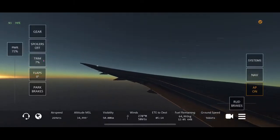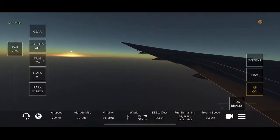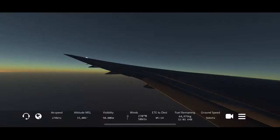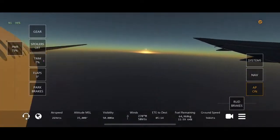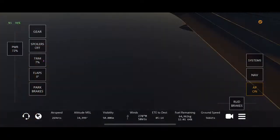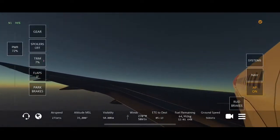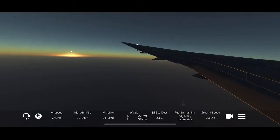You can only see so much because you're facing this way, and you're basically looking that way. I saw the black cloud, and a bolt of lightning came out of it. I don't know where it went, of course, but it looked like we were going to fly into it. I was freaking out, and I said, "Mom, looks like we're going into a thunderstorm." She goes, "Yeah, we'll be okay." We flew into that storm, and it actually wasn't as bad as I thought. The plane shook a little bit, but it was okay.